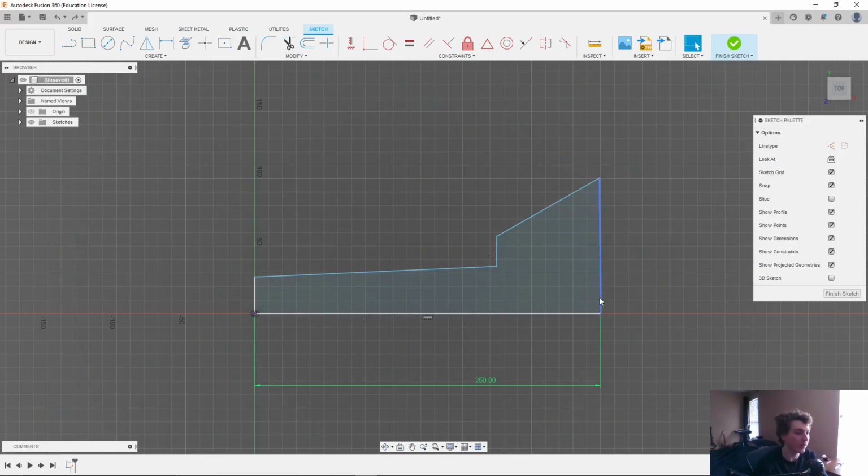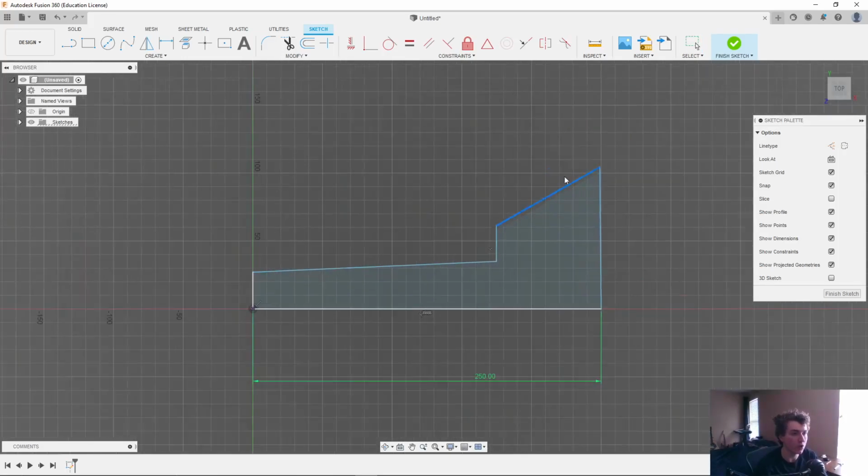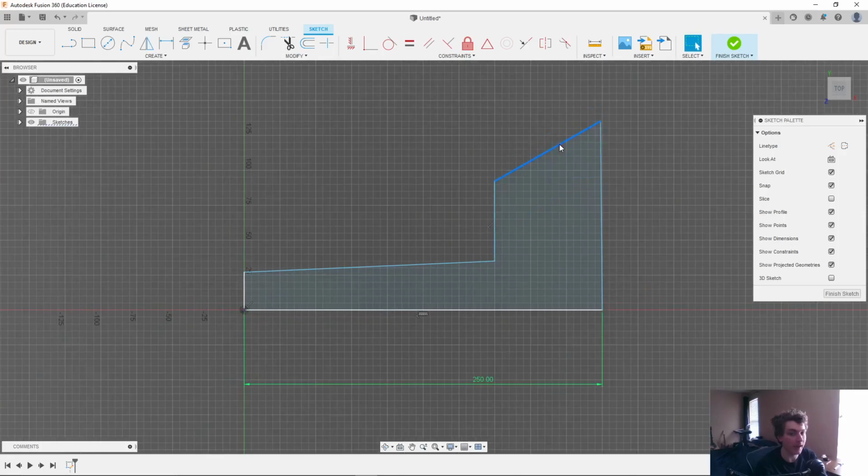Another thing you want to do is whenever you're sketching, if you notice blue lines, you can move them around, and that's bad because you'll eventually move something by accident. What I like to do is move things around the sketch and be like, oh, okay, that's something I can move, then I undo it, and then I define it. That's the way I go about things. It's a very good way of doing things.